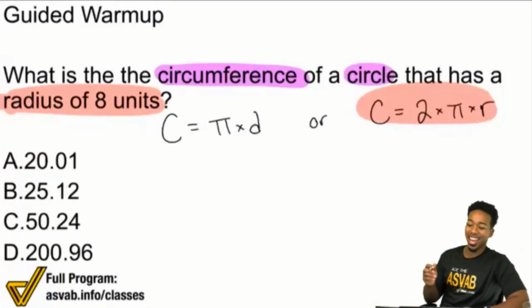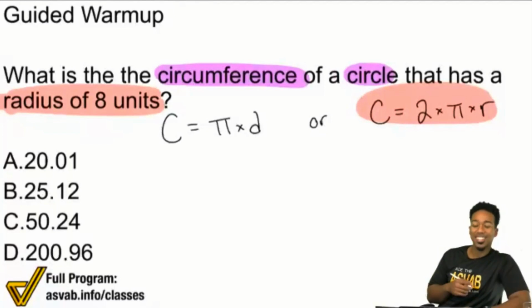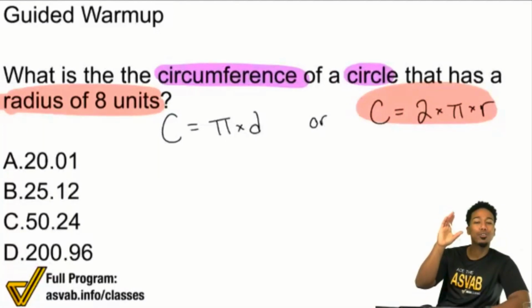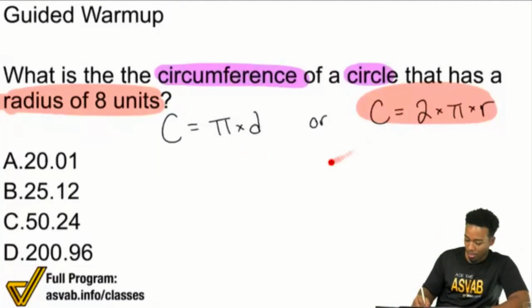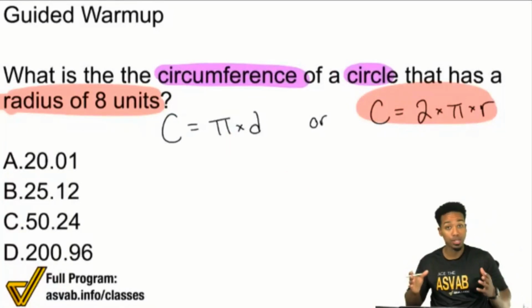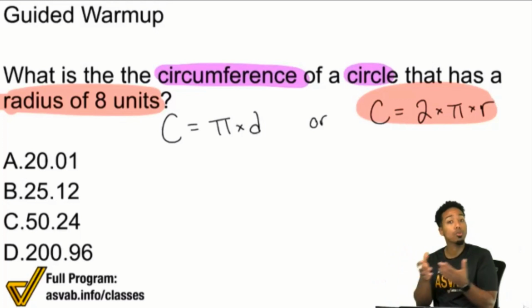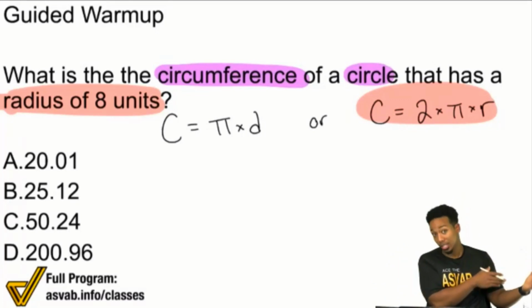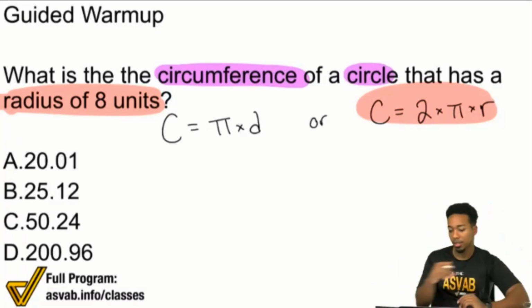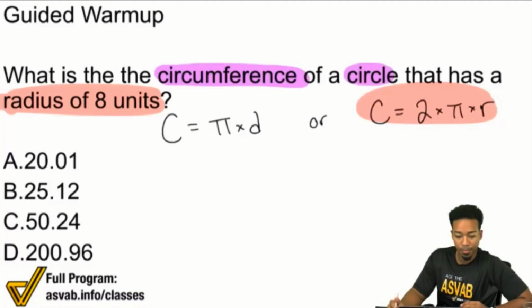So with that said, everybody, yes or no, do you see why, even though we have 2 formulas, you don't have to pause and freak out? You literally take what the question gives you and you use the appropriate formula based off of what you're given. Yes or no? Does that make sense? Definitely. Cool.